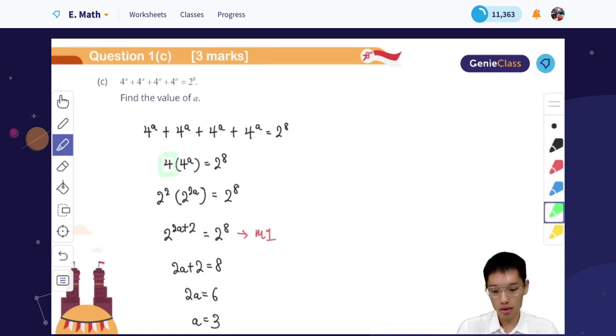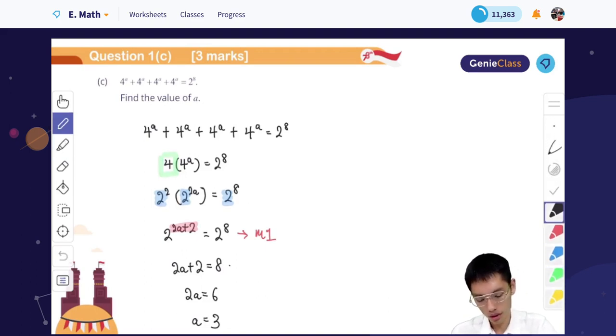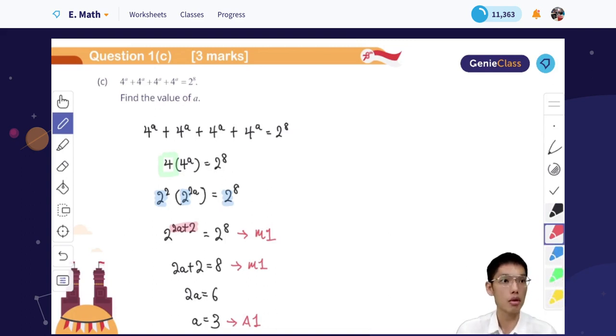And next step is to convert everything to the same base. Key point to take note of: everything to the same base over here. And with the indices law, we know we can add them up. If we multiply, take note, it's not 4a, it's going to be 2a plus 2. So that's where we get the powers over here. And since they are the same, we are going to form our linear equation over here. And solving it, this is our answer. So bring it down to the steps. So that's what we have. Any questions along the way? Feel free to ask how we get the marks as such.